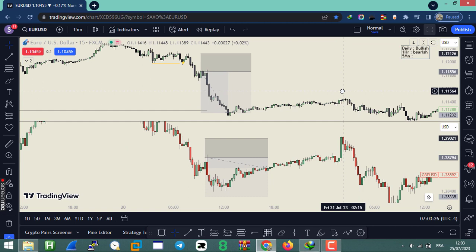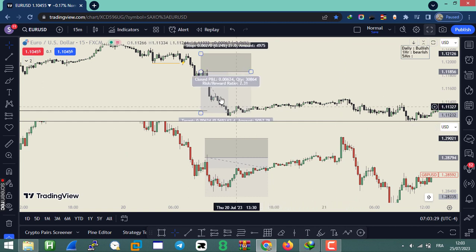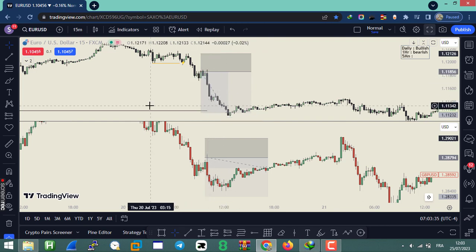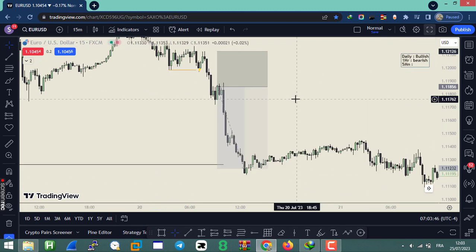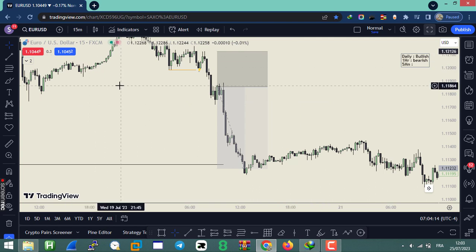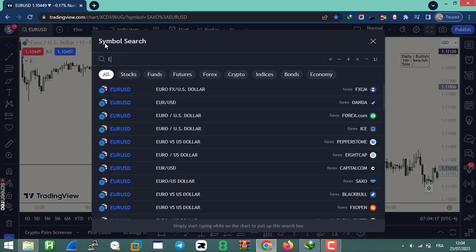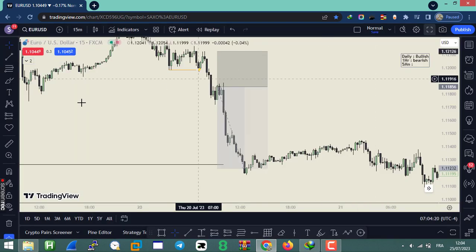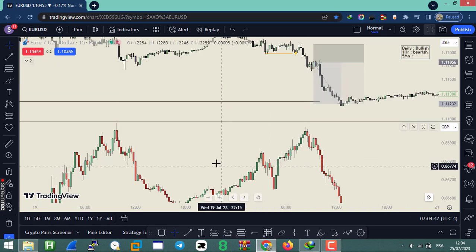Now, the way you determine which pair will give you this move, which pair will give you a smooth move to your TP, is by opening the EUR/GBP chart. So when you want to take a short position, you want to short the weakest pair, all right? And when you want to take a long position, you want to choose the strongest pair. And how you can determine that is by going to the EUR/GBP chart. So let's pull it out from here. So this is the EUR/GBP chart, and now we want to determine which currency is the weakest one. And how you can do that is by just analyzing the EUR/GBP chart.